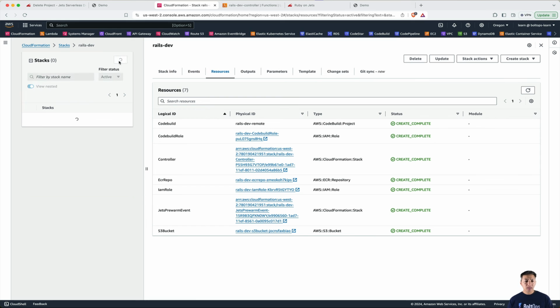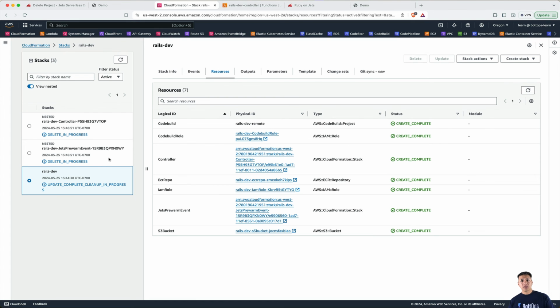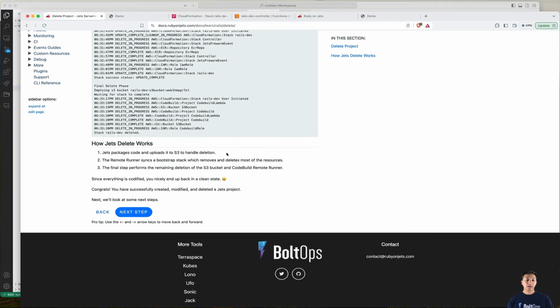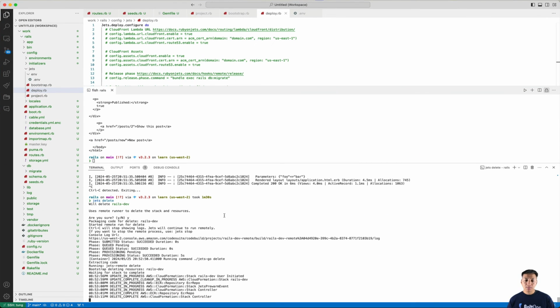And that does take a little time, but let me refresh here. You can see it going through the first step now, right? And I think I also explained it in the docs here, so let me go check right here. Yeah. This is how jets delete works, okay? And the cool thing about what we've done is jets codifies all your infrastructure components in config jets. So when we are done with deletion, everything that we just created in this video is completely gone, and you're back to a clean slate essentially. Okay, so it's going to take some time. So I'm going to come back once this is all done.